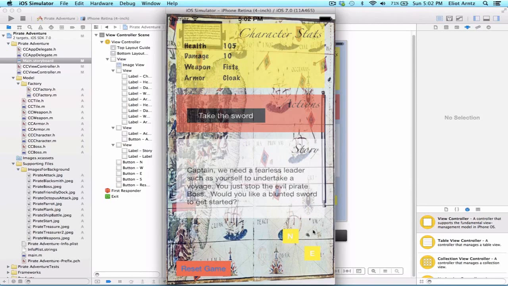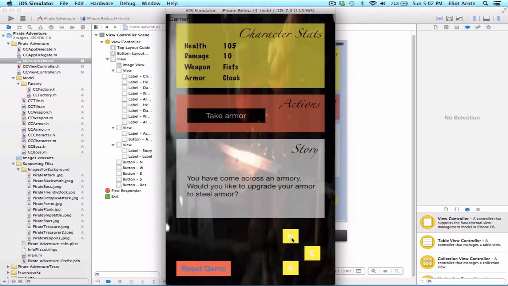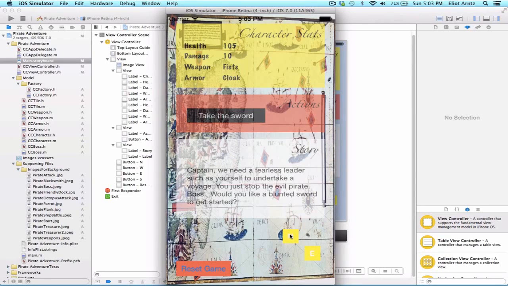We can also navigate to different tiles using the north and east buttons. We don't have a west or a south button because we're currently on 0, 0 in our coordinate system. So the only places where we can go with legal moves are to the north and to the east. So let's go north. We see that a south option has now appeared, and we can go back to our original tile here.